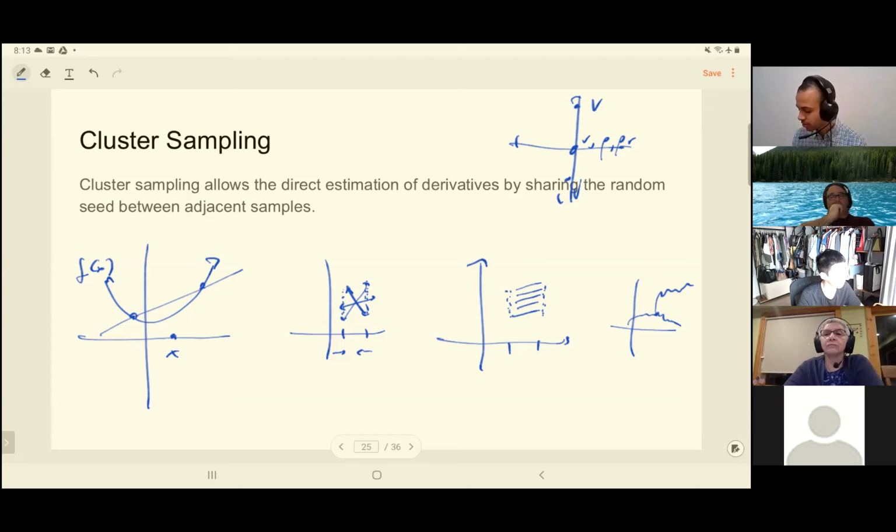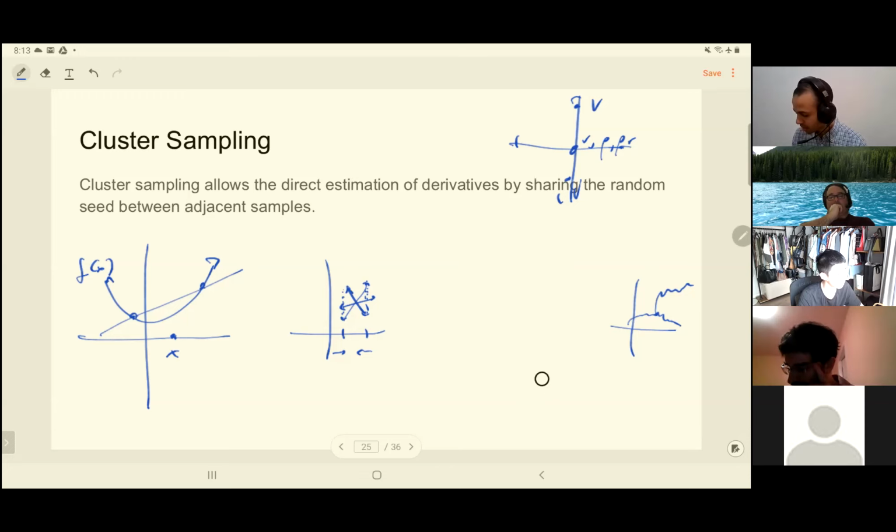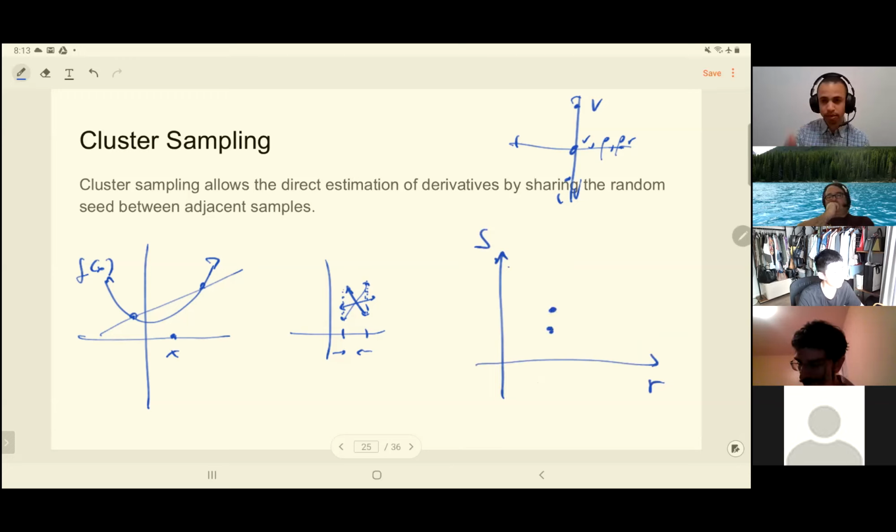Now, you can actually use these clusters to estimate. Maybe let me get rid of a few of these guys here. So you can use these clusters to estimate higher order derivatives as well. So if we're looking now at SR space, and these 2 points here are the points that form the base for the secant line that we draw to estimate the change in S, then some optimal configuration of samples lets you estimate the partial derivative with respect to S and the partial derivative with respect to R simply by taking 3 points. So this difference here allows you to estimate delta, and this distance here allows you to estimate rho.